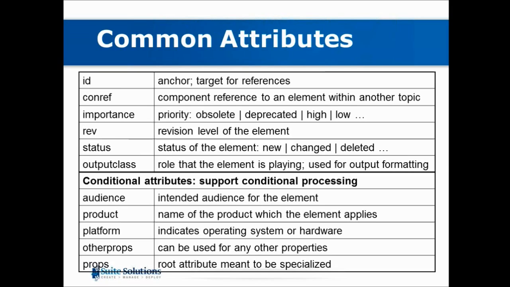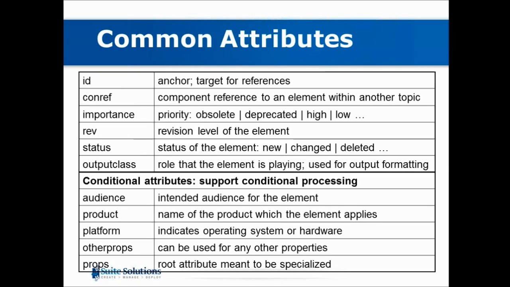Okay. In addition, there are common attributes that are useful and can be used in almost all parts of DITA, all the elements in DITA. For example, you have an ID, so that, mostly we use IDs for linking to that content. Okay, we have conref attributes, which we talked about last week. We'll talk about this more a little later on, about linking or bringing in components, reusing components of information inside of other topics. Okay, there is some common control information like importance and revision level and status, which, tell you the truth, not very many people use, but it's there anyway.